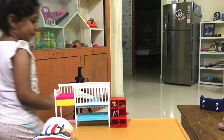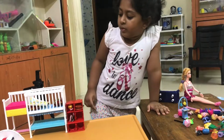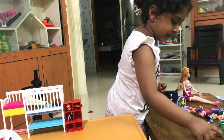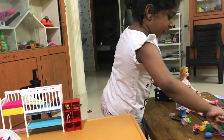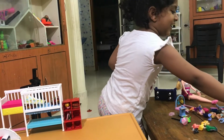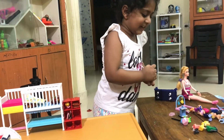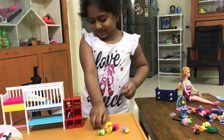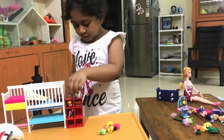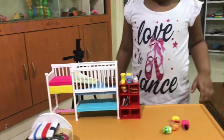I just need more bread out of this here, but it's okay that we got that. No, I need more stuffies. Let's take off all of the stuffies. Well, we just take all our toys. They're messy because I got lots of toys, babies. I'm gonna fit them all. So let's just put them at the front. All the tin ones. What else is tin? Let's just put all the fat ones back.